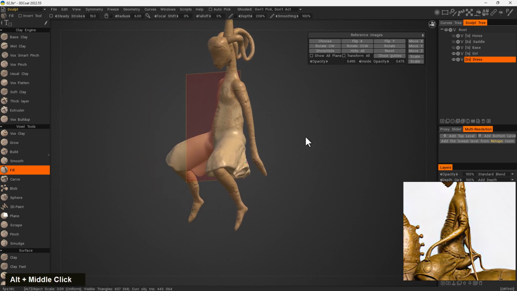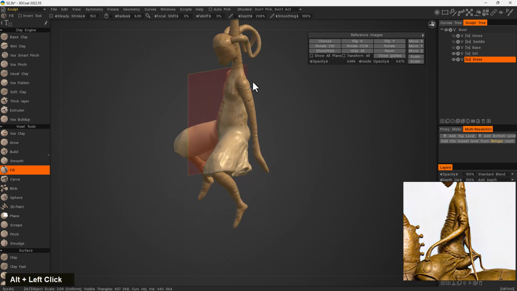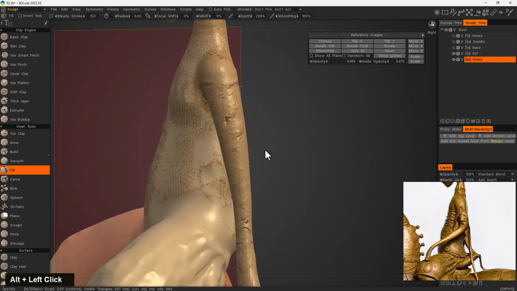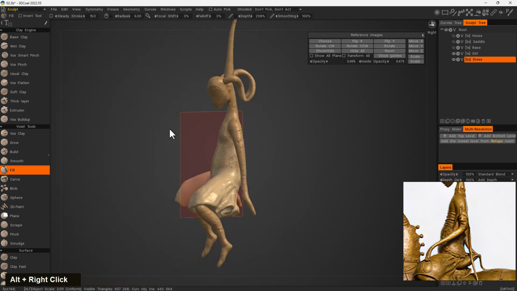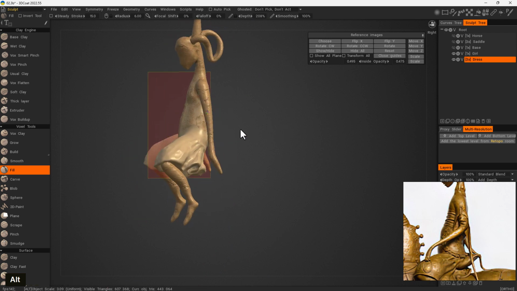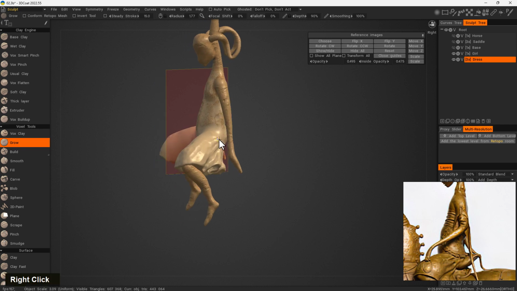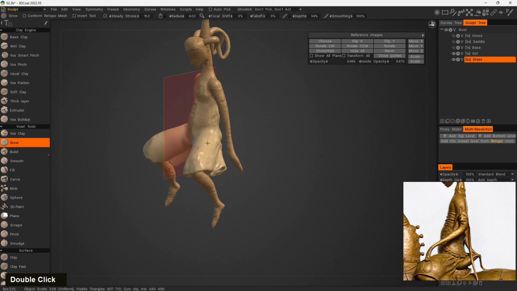Right, not bad. She has a dress, but that's underneath or almost the same depth. I'm gonna carve on that later. Let's switch to glue and fix some wrinkles.